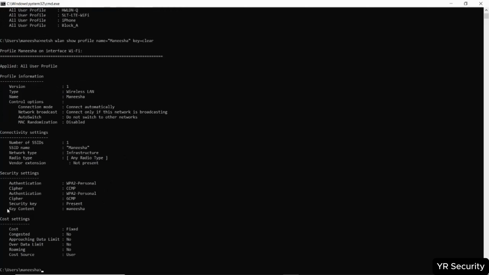Now you can see the password of that access point under the key content section, and this one is the password.